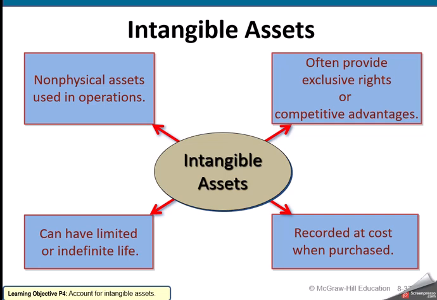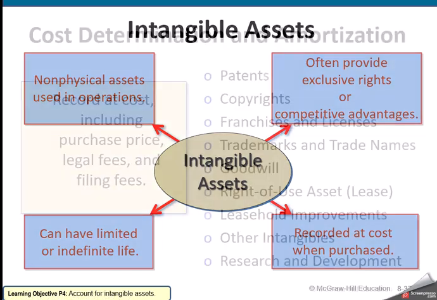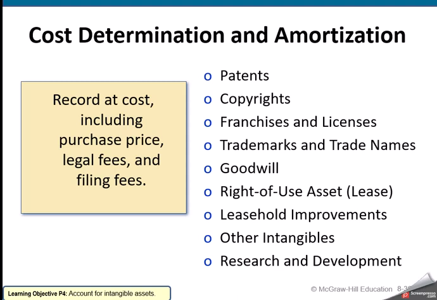Now, intangible assets, those are things that you can't necessarily see or touch, so they don't have a physical existence, but they do offer some sort of future revenue potential. They do have a useful life, and we do have a cost that's associated with them, only when we purchase them. We can develop intangible assets internally, but if we do that, we can't value them, only if we purchase them. So our purchase price could include what we pay, the legal fees, the filing fees, and then these are all examples of different intangible assets that a company could hold.